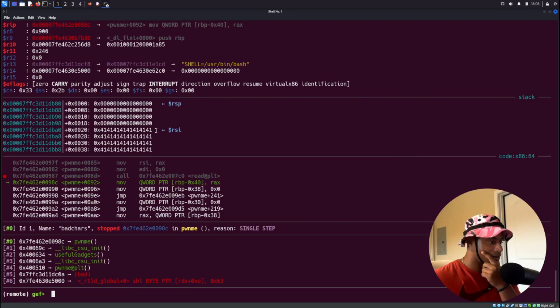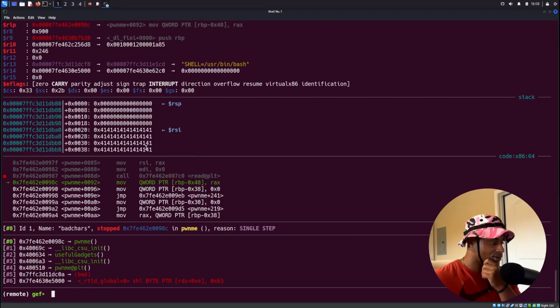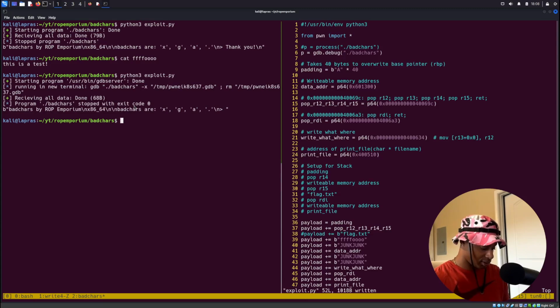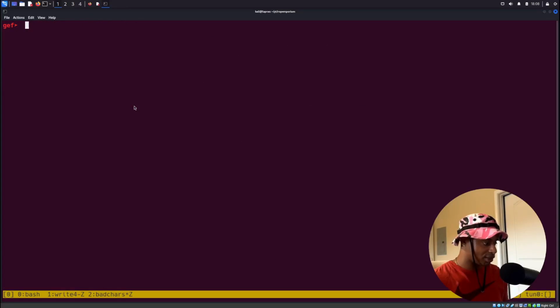Ooh. We're not overriding the stack pointer. Did the offset change? Let's quit out of here. GDB bad chars. It's always 40, but did it change?